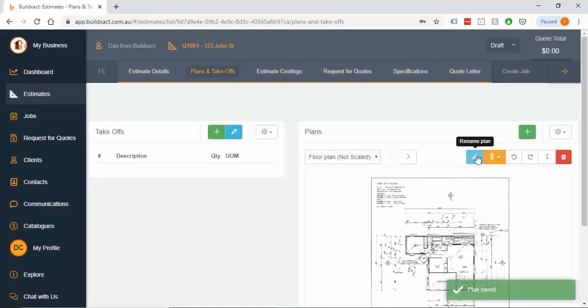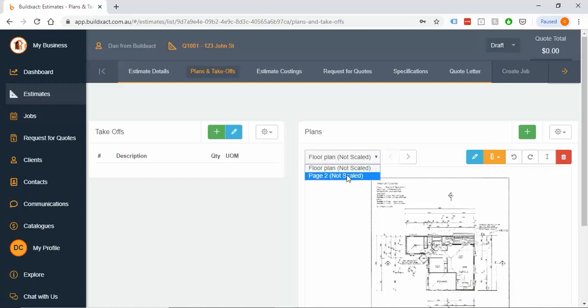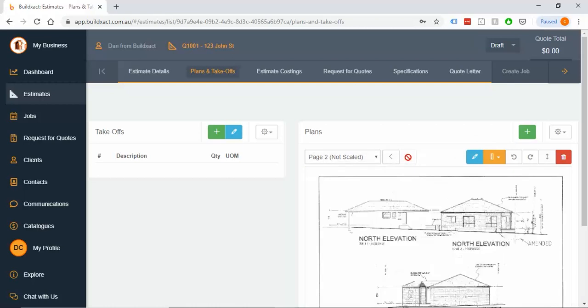I've used this little blue pen here to name them, and I can go through the different pages or use the arrows to scroll through them. So, elevation. Naming them is a fantastic thing to be doing. More than anything, it's just helping you find them for later on. But another side benefit is if you are going to be sending the plans to other trades, which you have the option to do, it also helps them because it'll have the name on it at that point too.